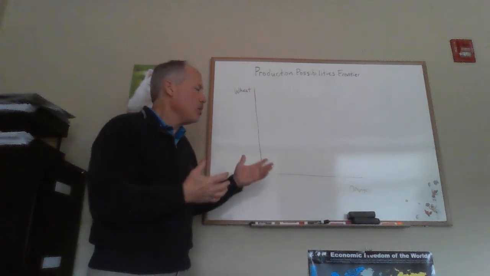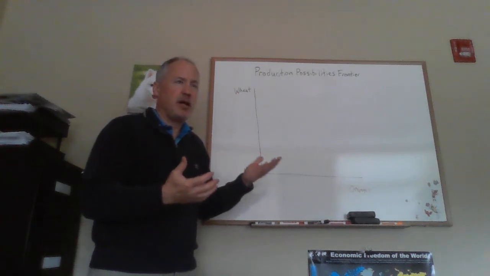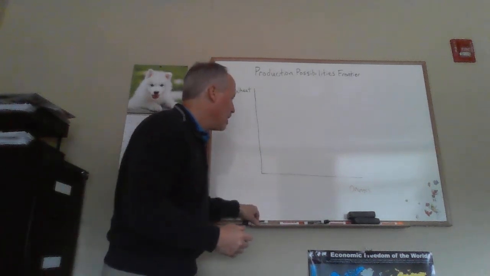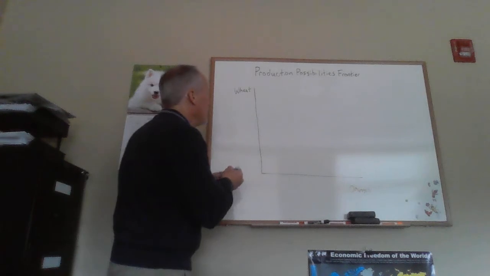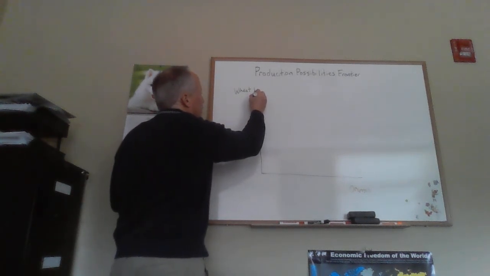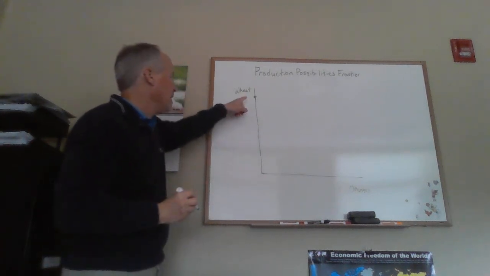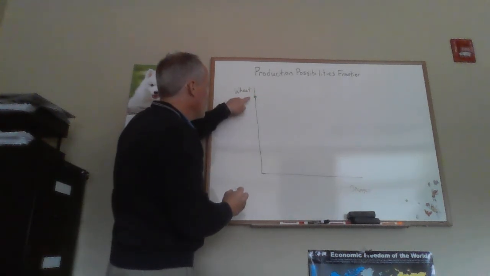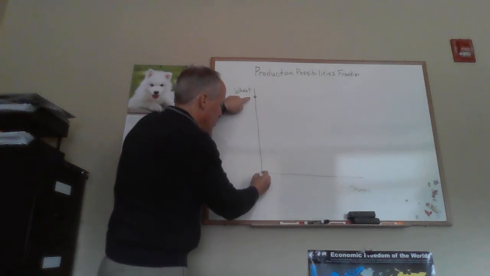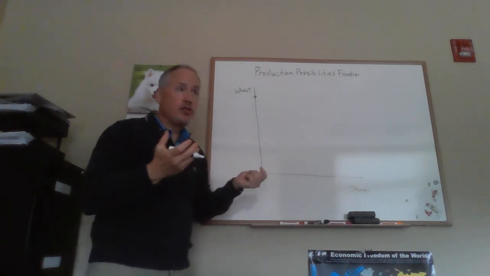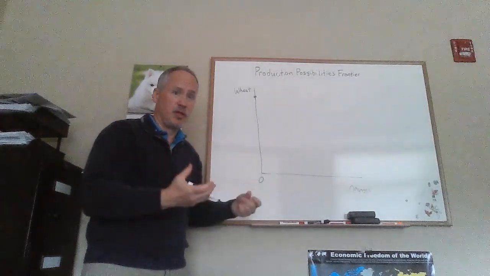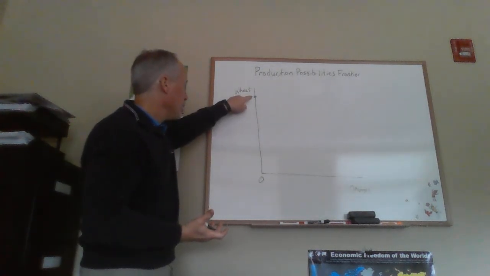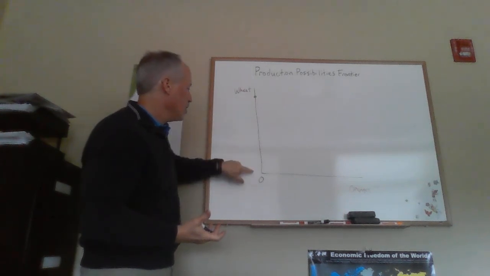And to some extent, when we're drawing a graph like this, the exact number doesn't matter. It doesn't matter if it's 32 million bushels or 32 billion bushels. It's going to be some number. And whatever that number would be, we would come up here and start graphing the PPF by putting a point on the wheat axis. And so this would be the quantity of wheat we're producing if we use all of our resources to producing wheat. And then, of course, if we're using all the resources to produce wheat, well, oranges have to be produced. So if there are no resources being devoted to growing oranges, the quantity of oranges we must have would be 0. So that gives us this point here, all wheat and no oranges.